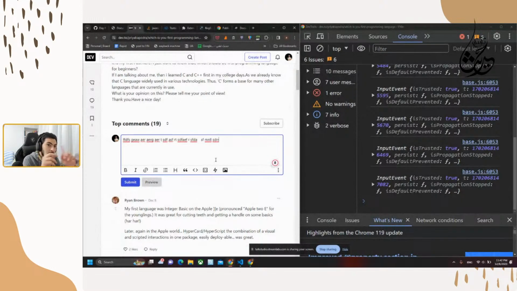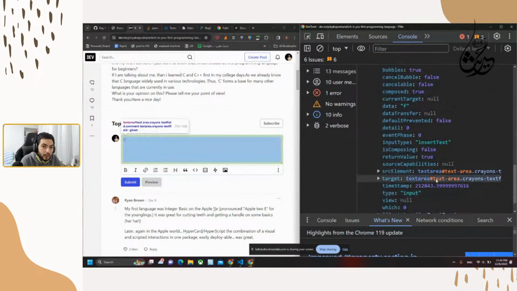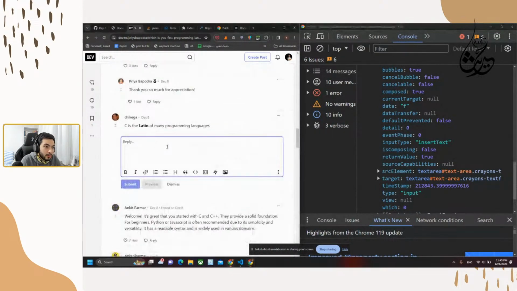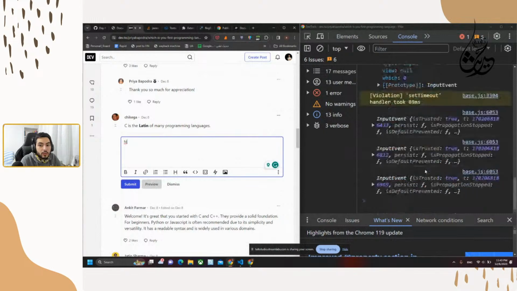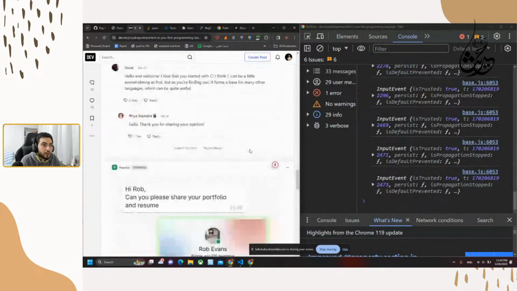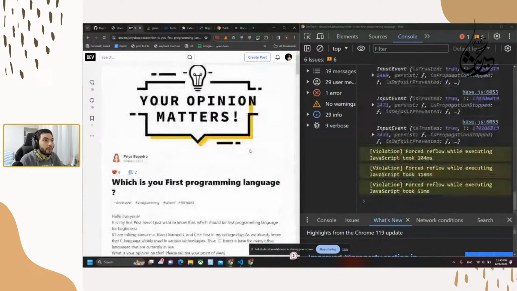Because right now we are getting all of the inputs that we are seeing, and by doing this, let's just check it here. Yeah, we could get our target element here, and we could get whatever we want. Let me see if we have another thing here. Just let me go down. Yeah, so we could even detect this one here, so we don't need to go and loop over all the stuff. But yeah, so I think I could do that.